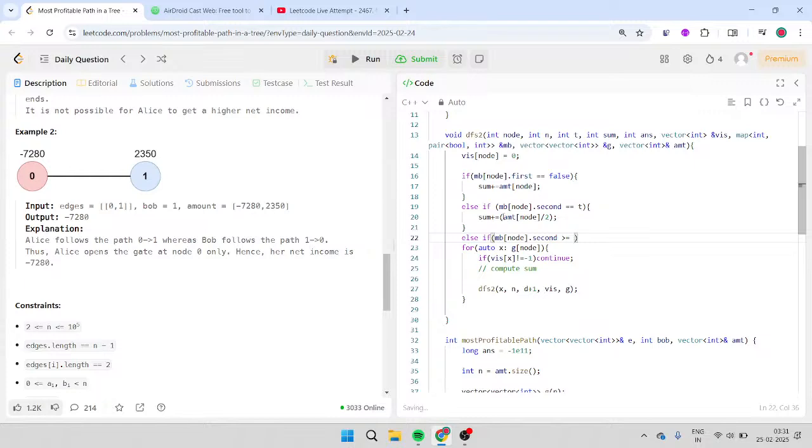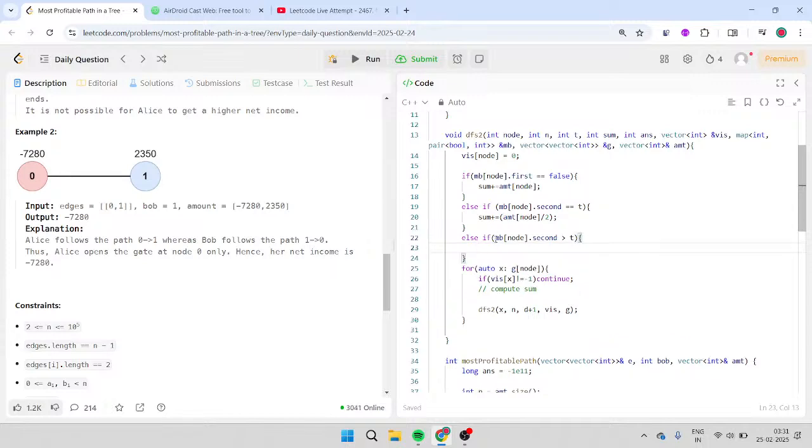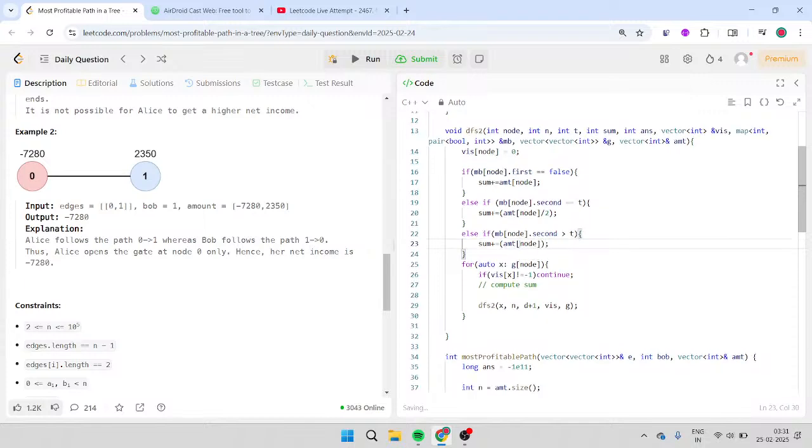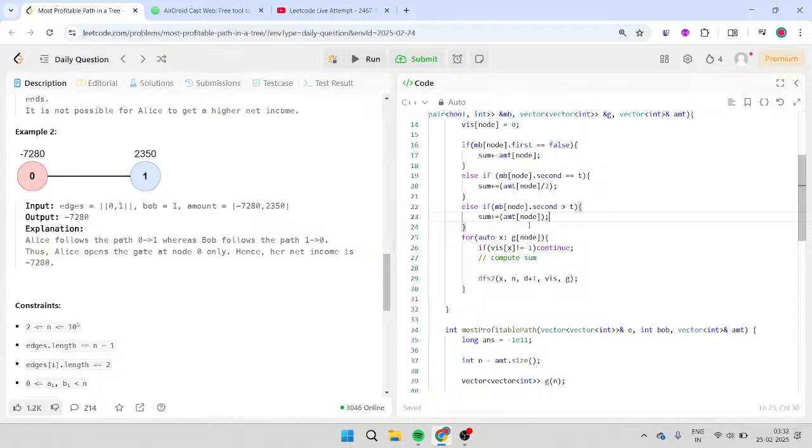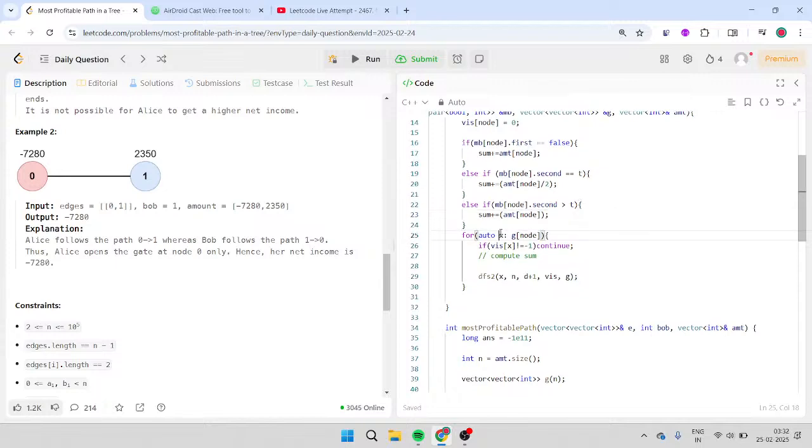If it is greater than, it means B is reaching here late, right? Correct. Fine, this is fine now. Yeah, that could be compromised with a single if statement, but this is fine actually. Now we calculated the sum.